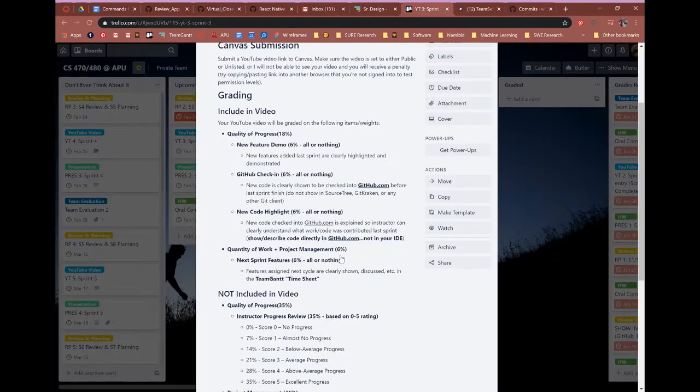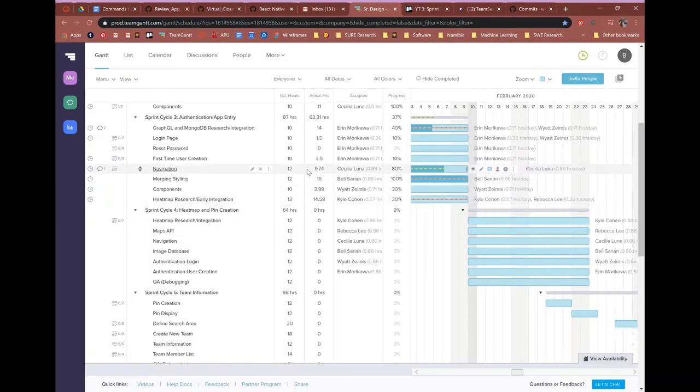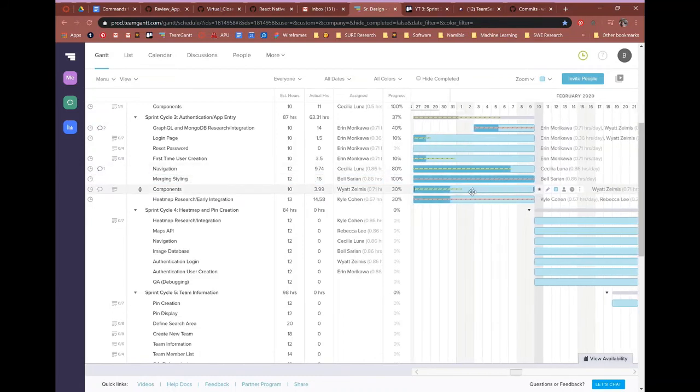Lastly, I'm going to show you the team Gantt. So this past sprint, I was supposed to be doing merging styling, which I did, and it came out to probably a little bit more than 16 hours, but I logged 16 hours, which is a safe estimate. And it was supposed to take 12, but it took a little bit longer just because there were a lot of screens to do. And I felt like it was pretty important to get the screens done before going on to the next sprint, because it was going to be so instrumental in having those shells to be able to start connecting it to the database and have something to work with as we're trying to test things.